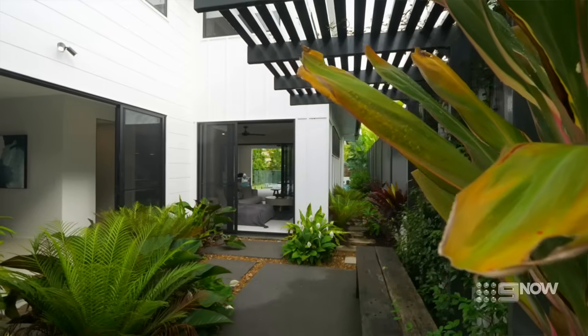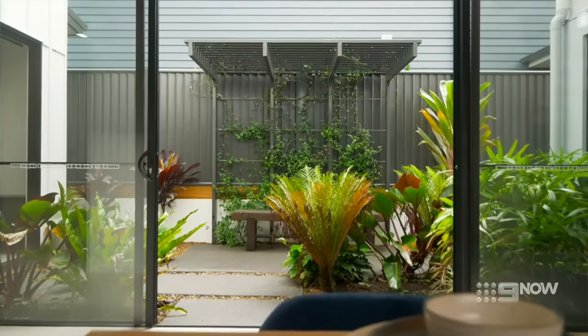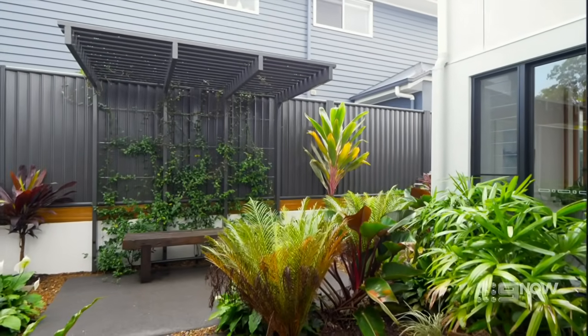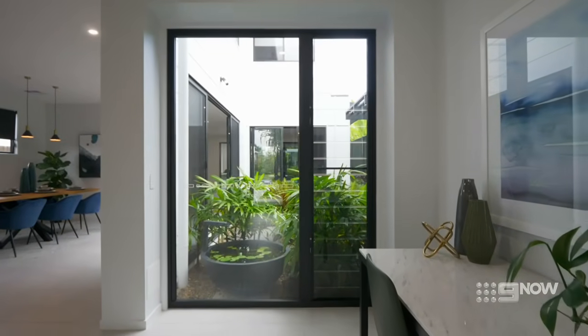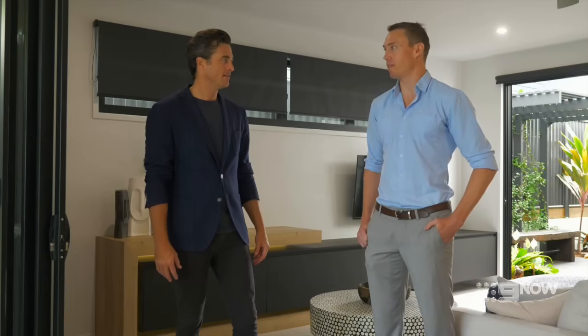That central courtyard. Yep. It's so good for me as an architect to see that kind of thing happening in a house like this, because I know it's bigger surface area and I know it's a little bit more cost, but for that little bit of extra money, to get that sense of light, greenery in the centre of your house, so it's not just a fat box, it's priceless. Like, how good is it? It's pivotal to make a house on a small site feel big. It brings the light, the ventilation, and just creates a bigger space throughout the home.